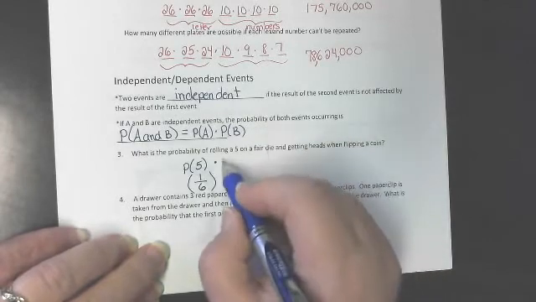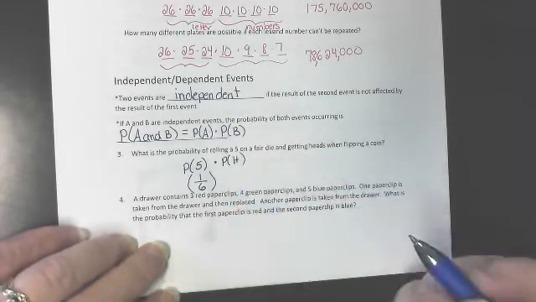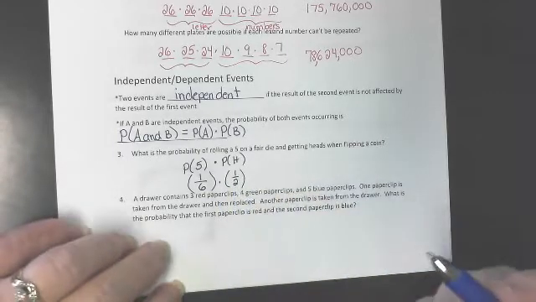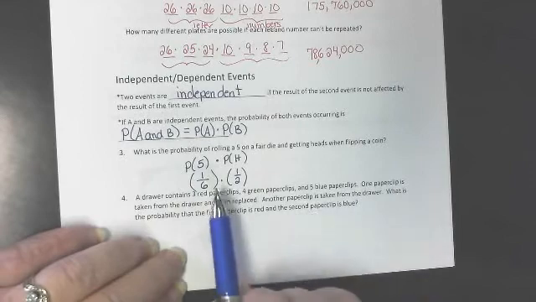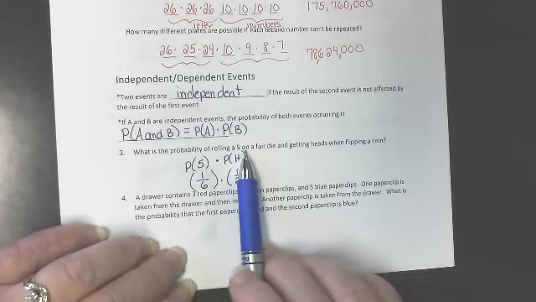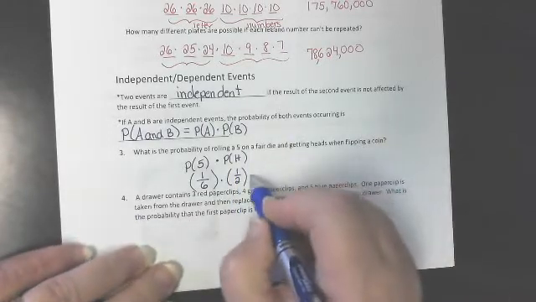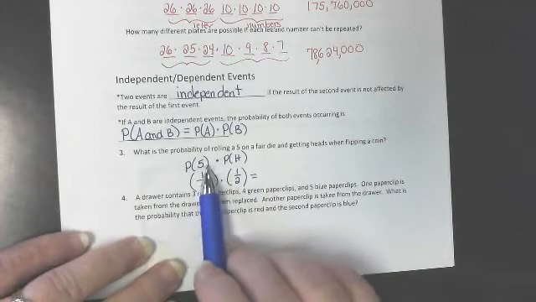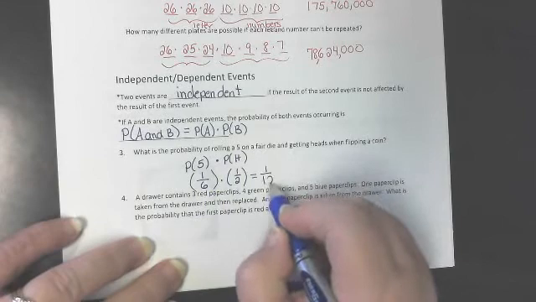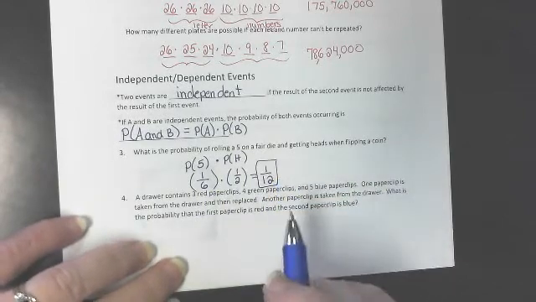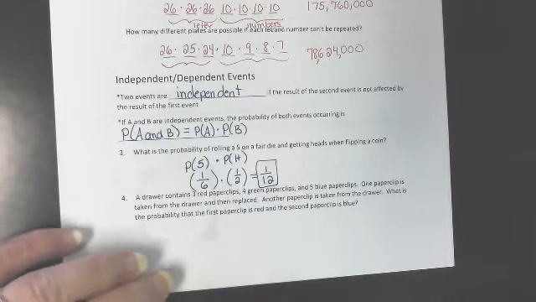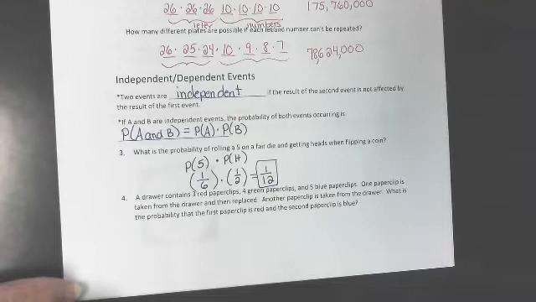What's the probability of getting heads when you flip a coin? Well, there's only 2 sides to a coin, so heads has a probability of 1/2. And these are independent events because flipping the coin has nothing to do with rolling the dice. They're not affected by each other. So the answer, for the probability of rolling a 5 and getting heads, is 1/12. Occasionally you'll see your probability written as a decimal or as a percent, but a lot of times you'll also see it as a fraction.